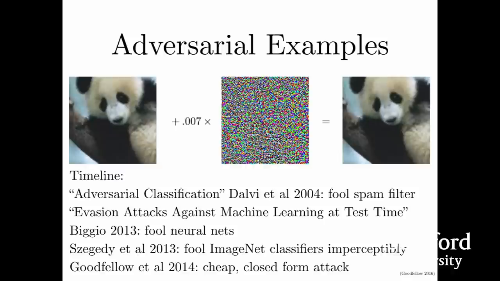As a little bit of history, people have studied ways of computing attacks to fool different machine learning models since at least about 2004. For a long time this was done in the context of fooling spam detectors. In about 2013, Battista Biggio found that you could fool neural networks this way. Around the same time, my colleague Christian Szegedy found that you could make this kind of attack against deep neural networks just by using an optimization algorithm to search on the input image. A lot of what I'll be telling you about today is my own follow-up work understanding why these attacks are possible.